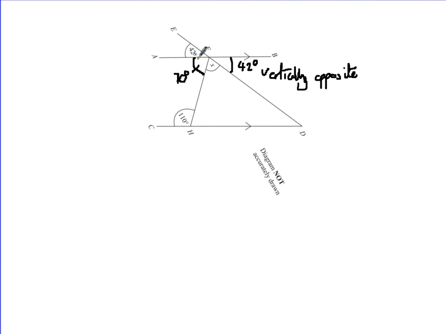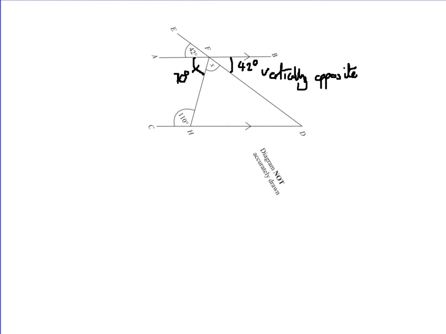What we then have is a scenario where we're just going to be purely looking at one certain area. So we're now purely focusing on this area in here. If that was the question in the exam and it just had 70 here and 42 here, that's a straight line. So we're going to get 180 degrees, as that's how much a straight line is, take off our 70 and take off our 42, and that will be equal to X.